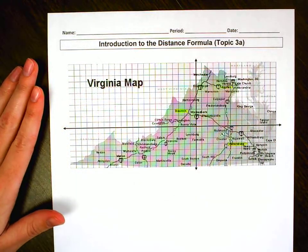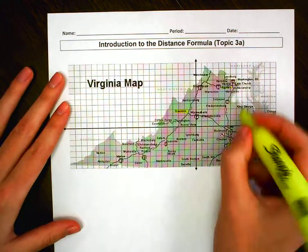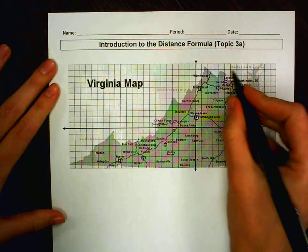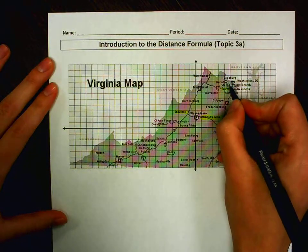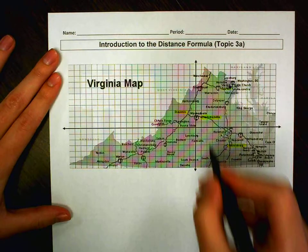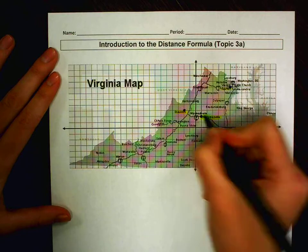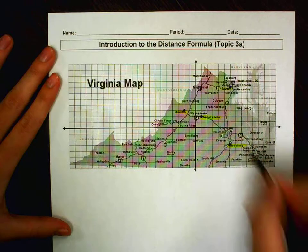But if I go to Staunton on Saturday and the wedding's on Sunday, I need somewhere to stay that night. I went to school in Charlottesville, Virginia for college, and so I'm going to stop there on Saturday and stay with them for the night. So I'm starting here in Fairfax, which is approximately at this point on the map. I'm going to be driving to Staunton, which is approximately here. Then I'm going to drive to Charlottesville, which is approximately here. And then I'm going to drive to Petersburg, which is approximately here. And then I'm going to drive home.